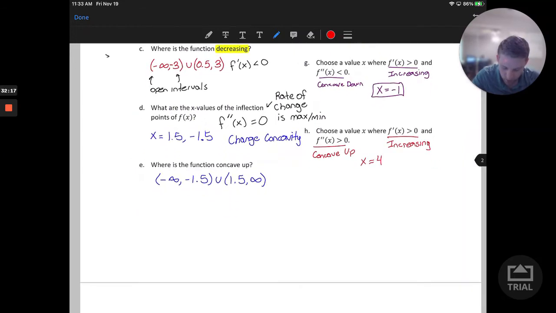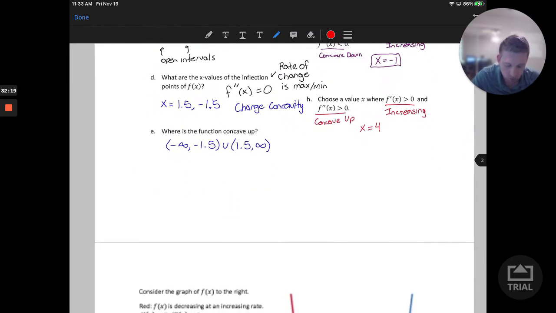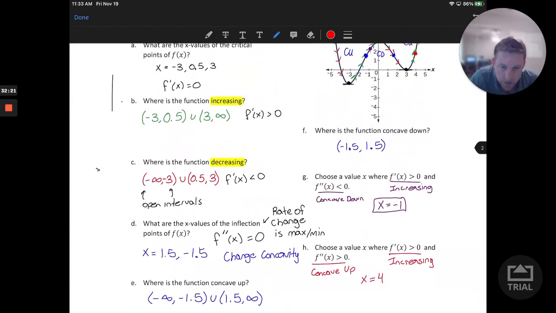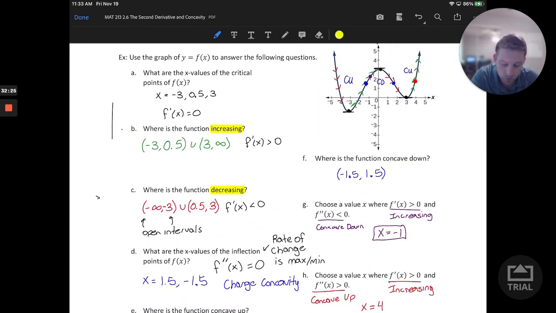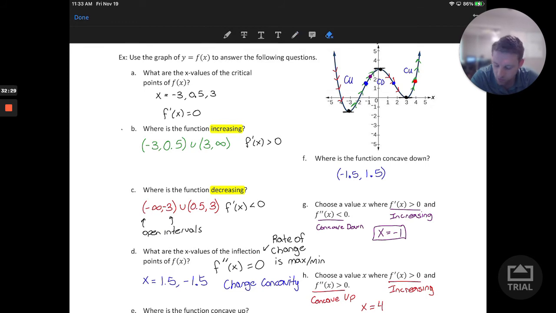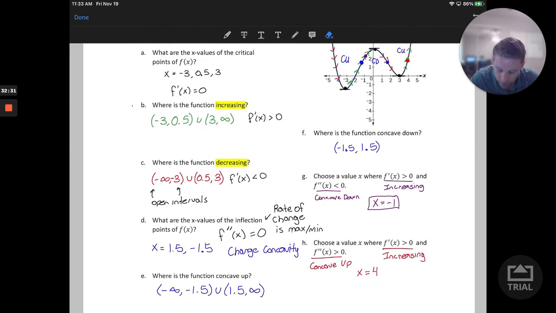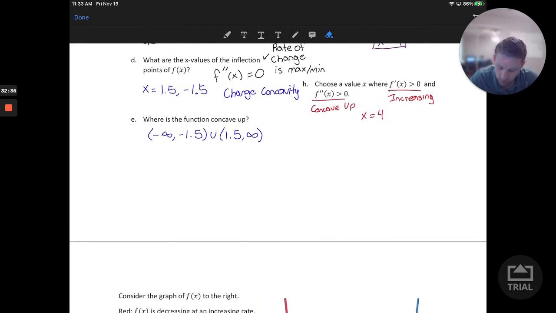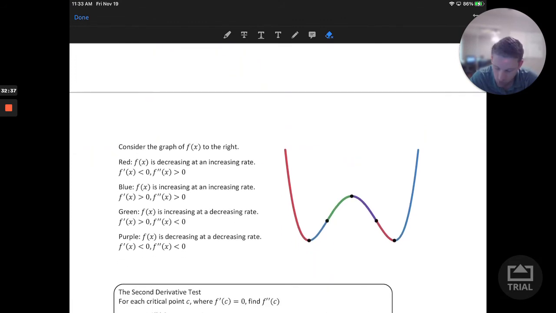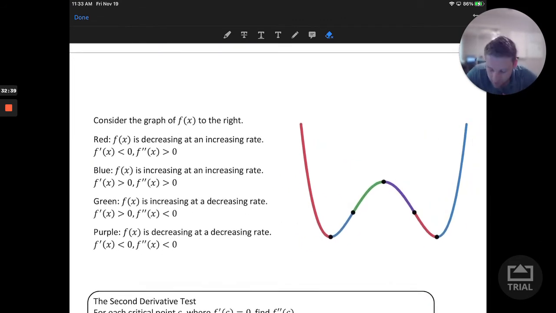And we can certainly go through the graph and do all the combinations here. Just for time, let's go ahead and go down to our next page where we'll highlight a similar looking graph, where we'd have all these combinations. So I have red, blue, green, and purple portions of our graph here. This is another polynomial graph.